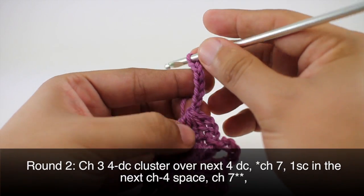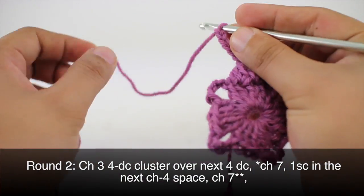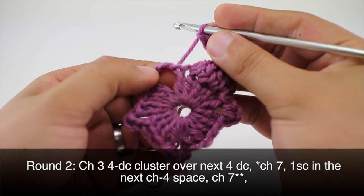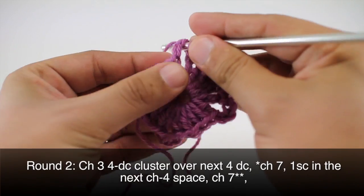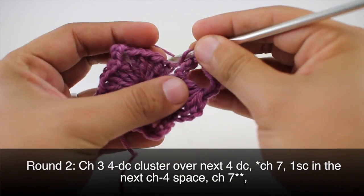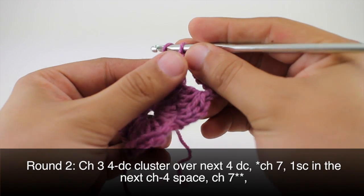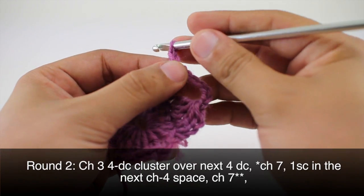This has actually started our repeat here. Now we'll do a single crochet into the next 4 chain space. So that's this one right here. Then we're going to chain 7 again.